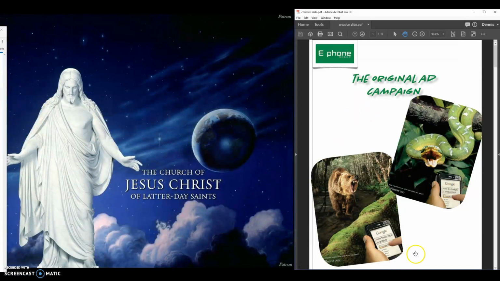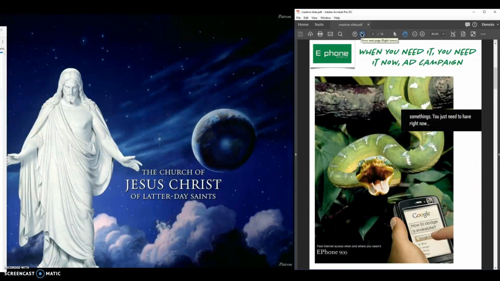If you can see them well enough, you'll see we have this ePhone campaign in which the hero, or the subject in the middle, is the subject of the ad, and then you've got a phone here that's the focus. There's some type there on how to avoid the impending danger if a person is not aware of these results. It points out the speed of the phone and the ability to get access when and where you need it. So let's move forward with some of the breakdown.